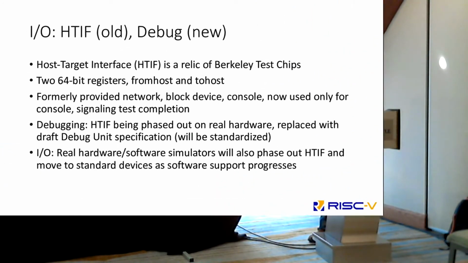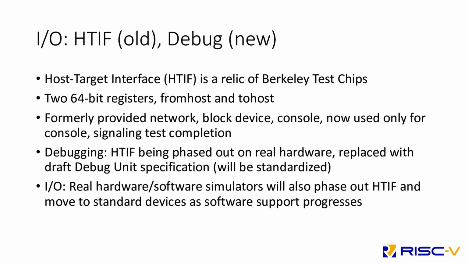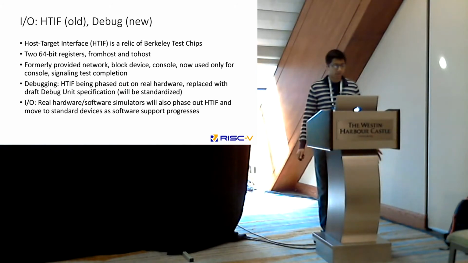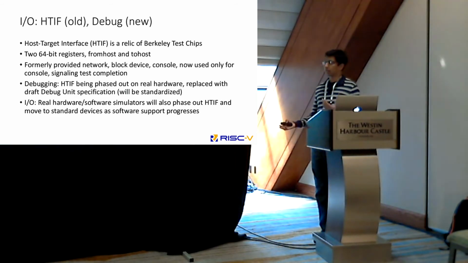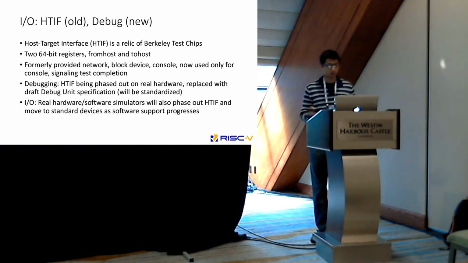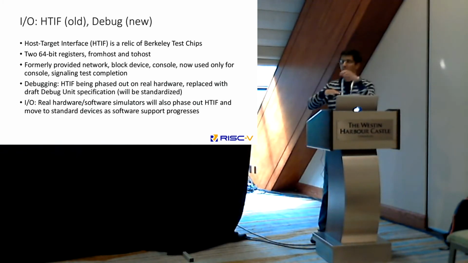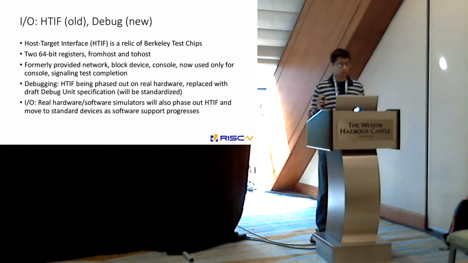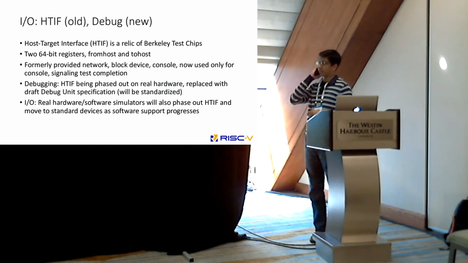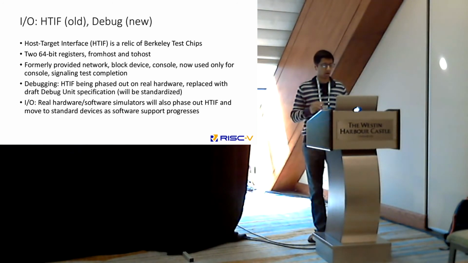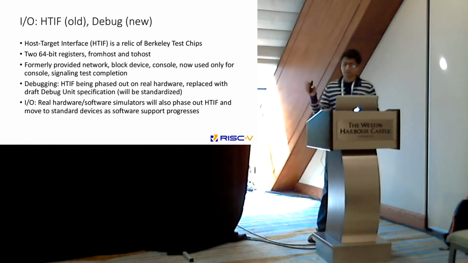Very quickly, what is happening to HTIF and our new debug system? Like I said, HTIF is a relic of Berkeley test chips. It's getting phased out. Basically, it was two 64-bit registers called fromhost and tohost, and these were largely tethered systems. So you'd have an FPGA with a daughter board where the chip that we got fabbed would sit on top, and all I/O would be dealt with by stuff on the FPGA so that we didn't have to have big, complicated custom I/O IP on these test chips. So this is something that's getting phased out.